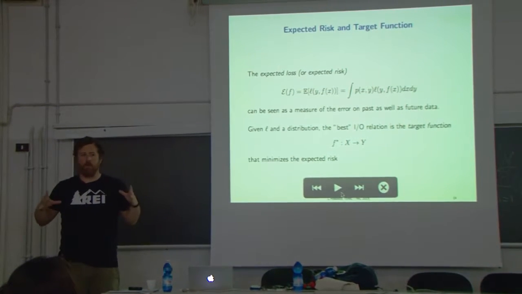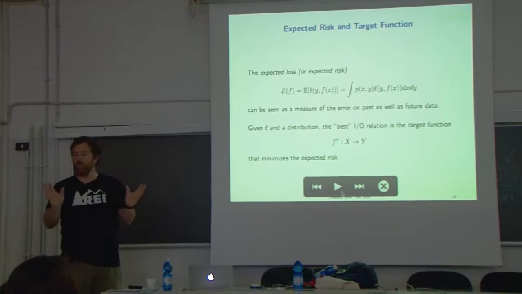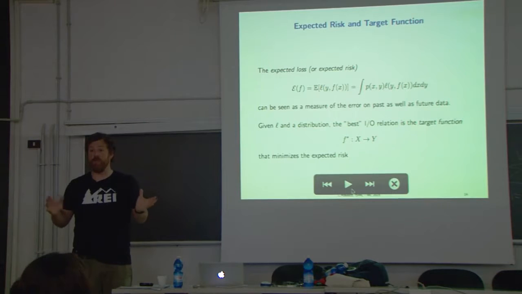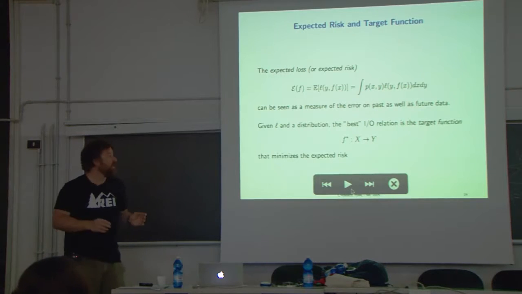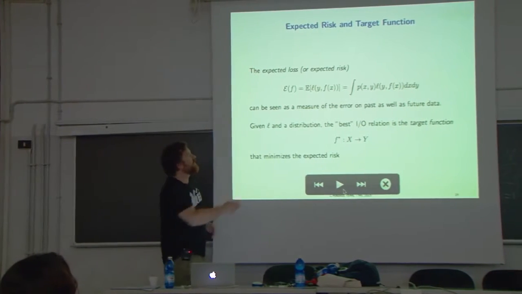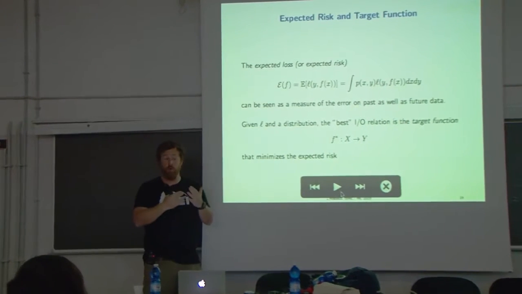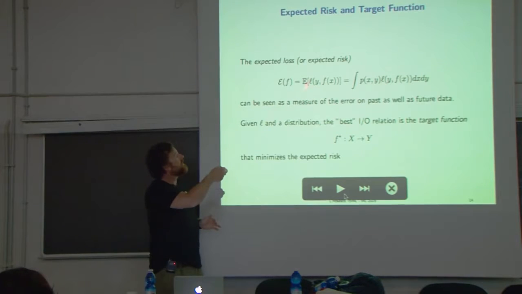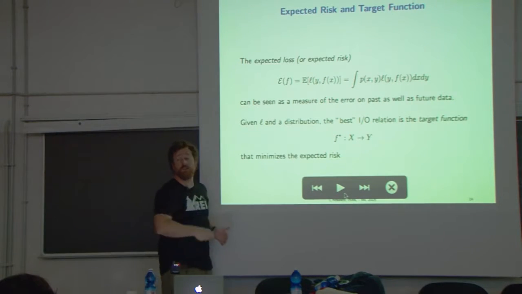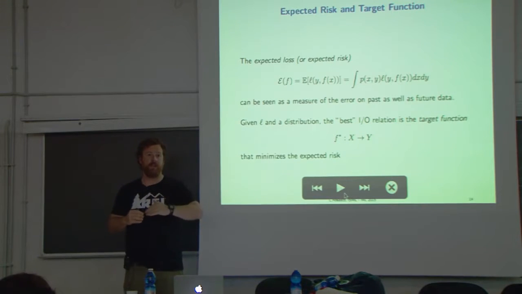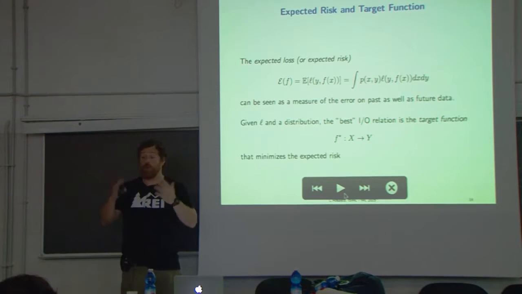The whole course is going to be about algorithms, but this very first class sets up the stage for algorithms by saying what an algorithm is, what would be a good algorithm, and what would be an optimal algorithm. To do that, we introduce some theoretical quantities, specifically the distribution of the data, which we assume to exist but be unknown, or rather known only through IID samples, and the expected risk and the corresponding target function, which are respectively the ideal error over all past and future data, and the best possible solution which an oracle might provide based on all past and future data.